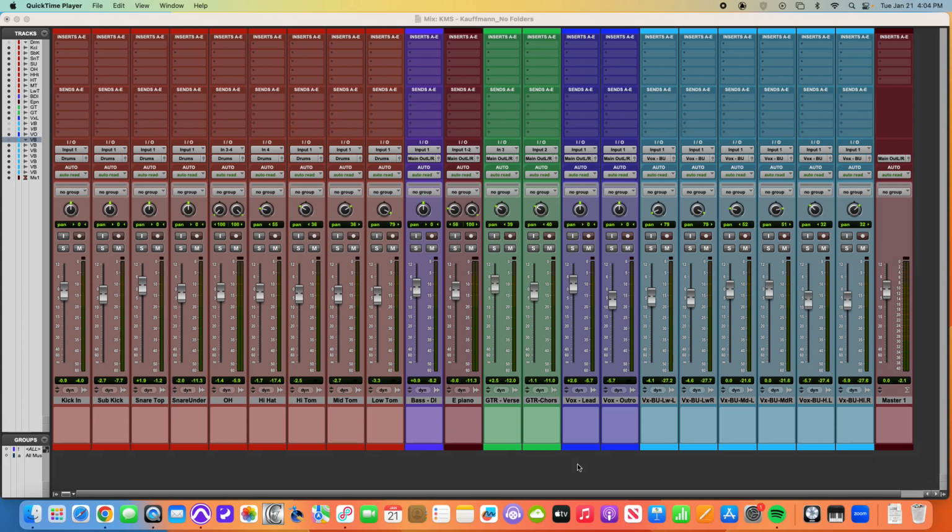This is going to be one of those, there are so many ways to skin this cat in Pro Tools. Some of us already know about routing folders and basic folders and aux tracks and VCAs, and some of us don't. So this might be a review. This might be brand new.